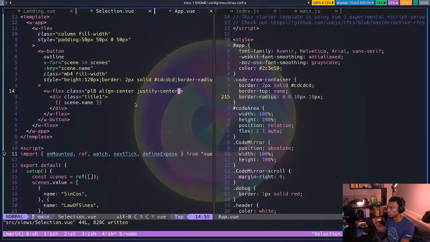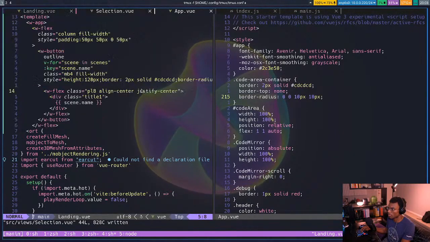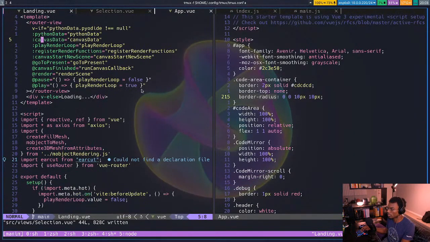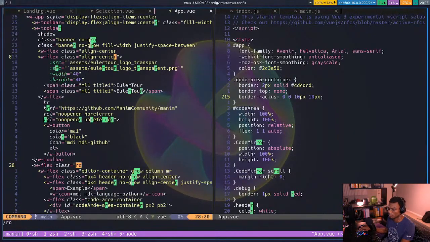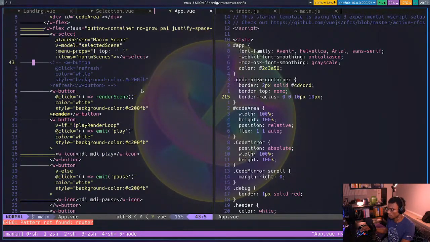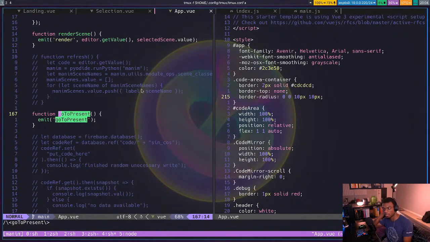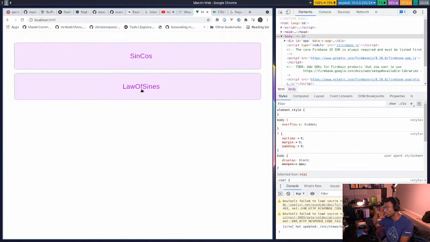Okay. Now I just need to make these actually link to the scene. Which I hope I know how to do. I think I need like router link. I think. Just go to present. Oh, this just does that. Is that what I want to do? Just push onto the stack?